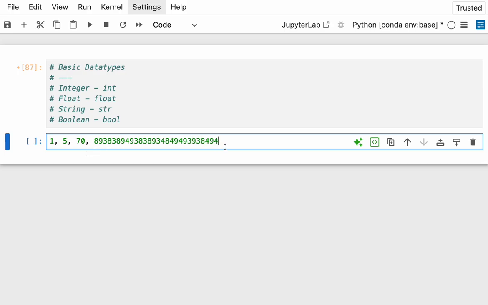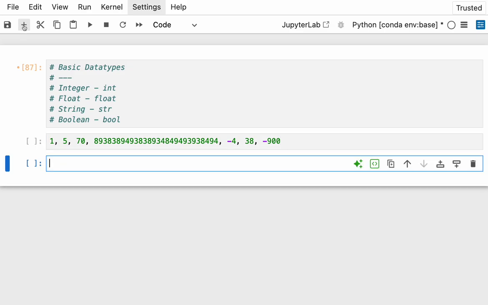These are all integers. Now, remember, I also said that integers are numbers without the decimal point, and that means that negative numbers are also integers. So something like -4, -38, and then maybe -900. These are all integers. But how exactly do we test these?